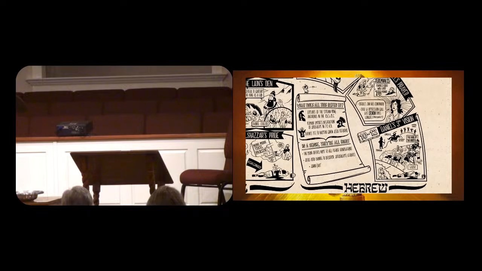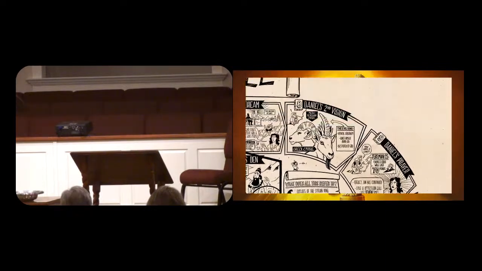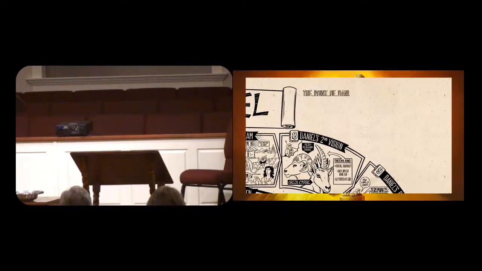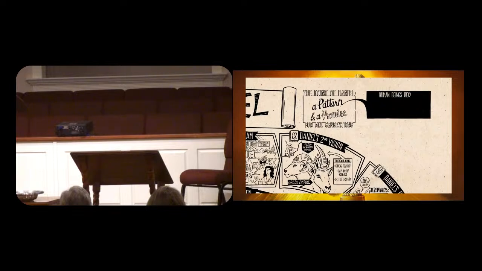This is why John, the visionary who wrote the Revelation, could adapt Daniel's visions and apply them to Rome of his day and also all future oppressive empires. And so the point of Daniel is that all generations of readers can find here a pattern and a promise. It's a pattern that human beings and their kingdoms become violent beasts when they glorify their own power, when they redefine right and wrong and don't acknowledge God as their true king.